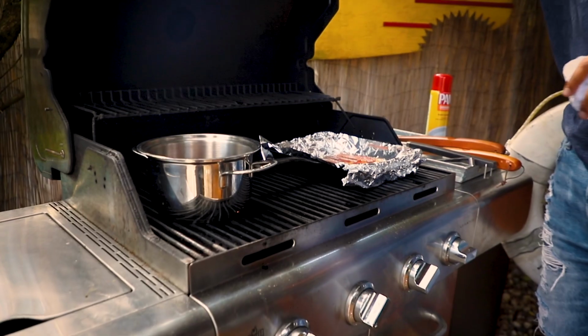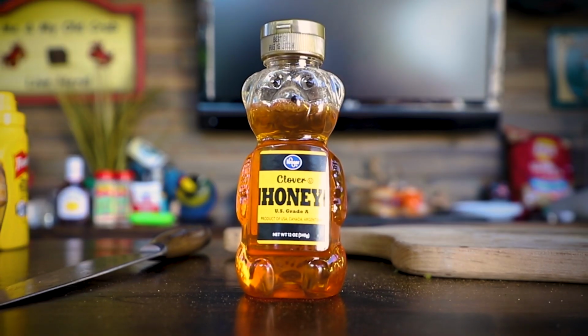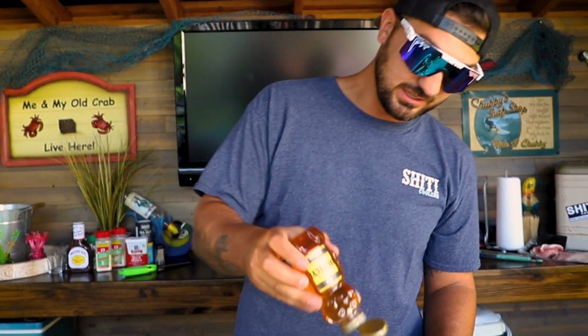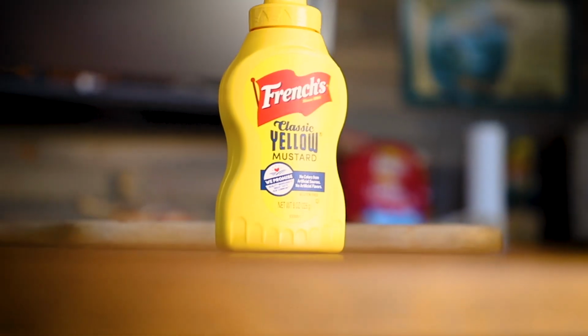All right, next up, now that the brats are in the beer, we're gonna make our honey mustard. Honey, can't have honey mustard without honey. This is a recipe from one of our good boys, Dano's Seasoning. All right, we're gonna go equal parts. Put some honey in there. All right, next part, mustard.